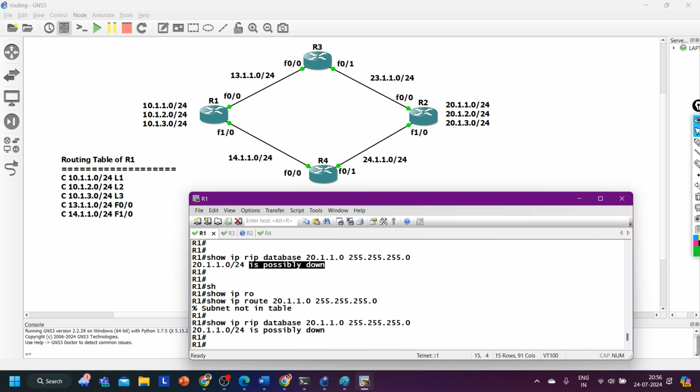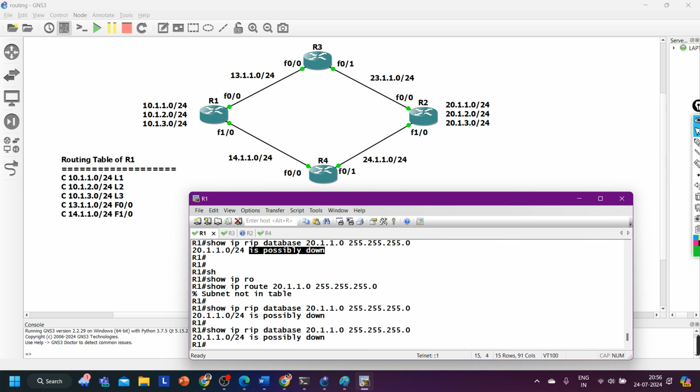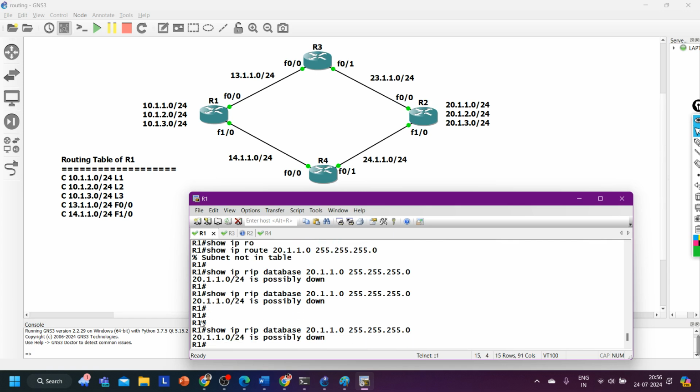In version 1, you will even see the router still has the route in the routing table, right? So router 1 is going to remove this network information from the routing table after 240 seconds. After 240 seconds. So this is also one problem with the RIP routing protocol.